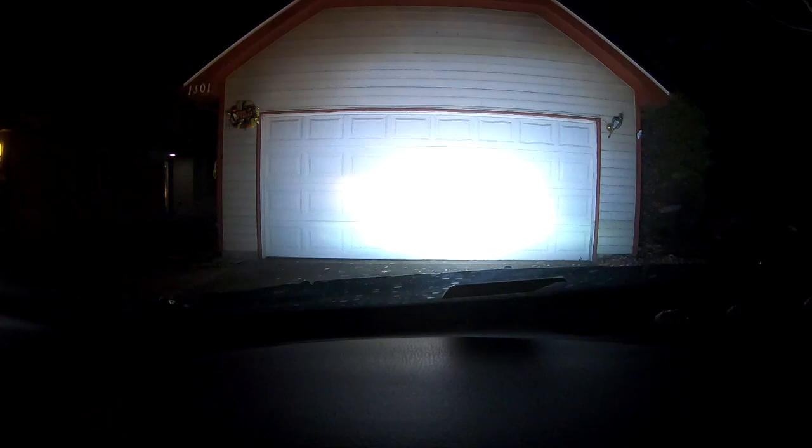Here's some night driving. These are my regular lights, high beams, and the light bar. So let's go for a little drive. Bar. See everything with this thing. Light bar off.